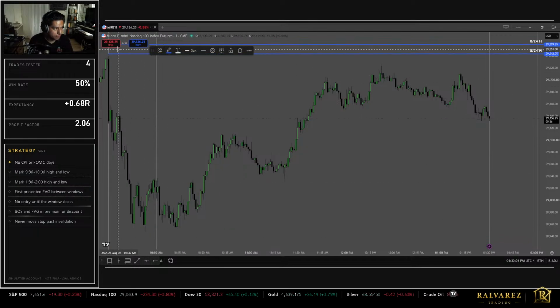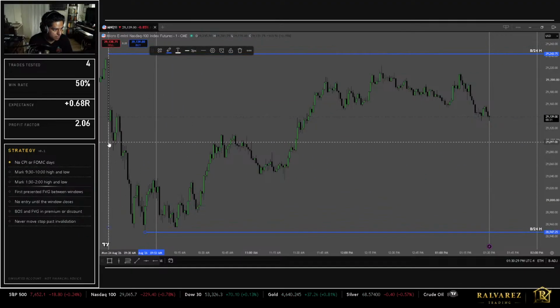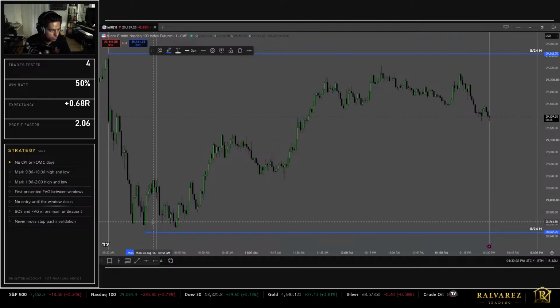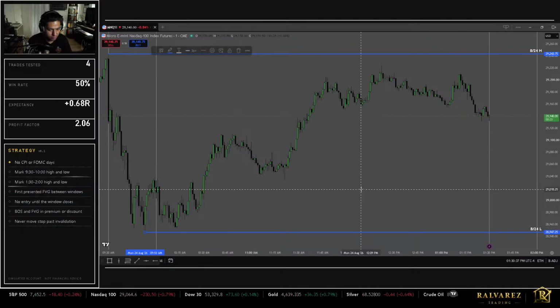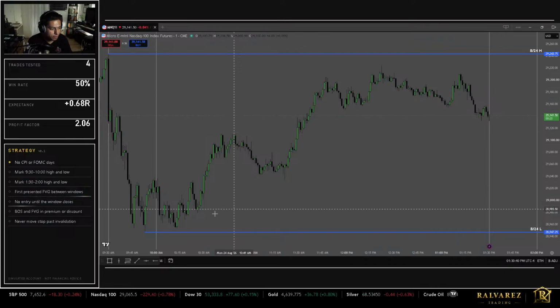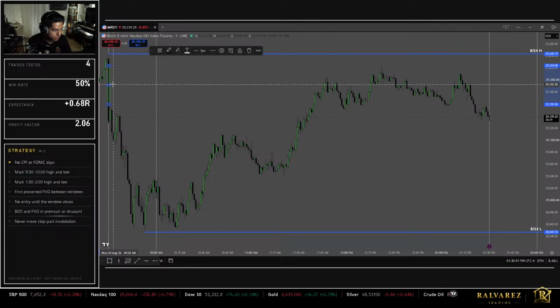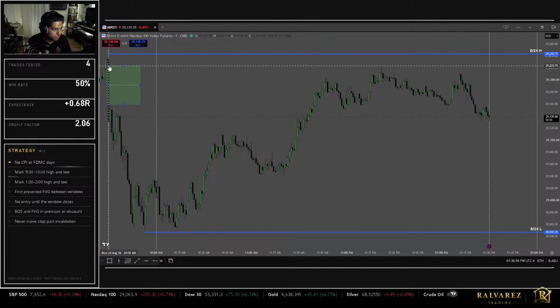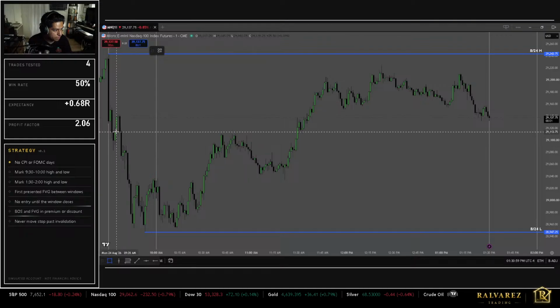We'll actually copy and paste this one since it's a little bit faster. And during these 30 minutes, I'm just labeling out the high and low between 9:30 and 10 o'clock. And then this one would be our low. And then what I'm looking for also is a fair value gap, the first one. Right, so this 9:30 a.m. candle, normally we would want to use this. But since we're only using inside 9:30, we cannot include that.